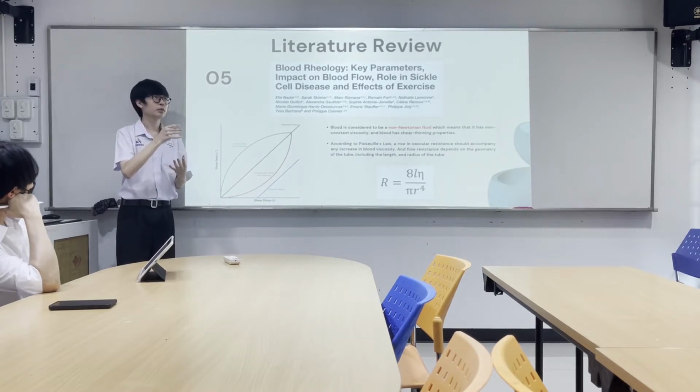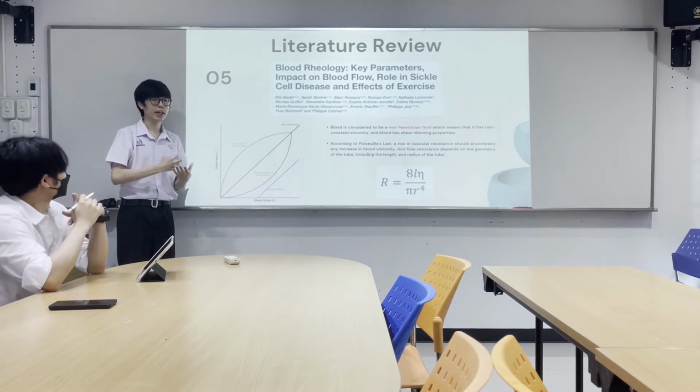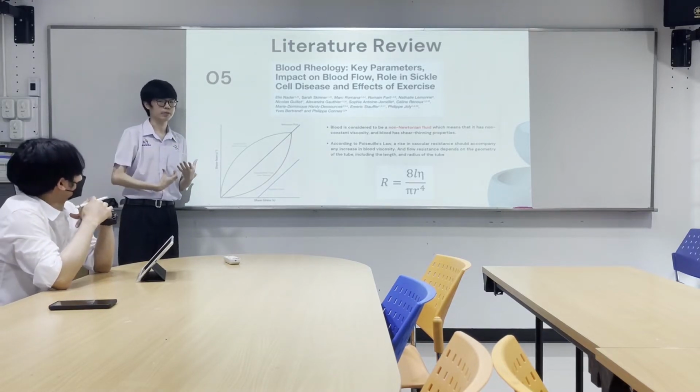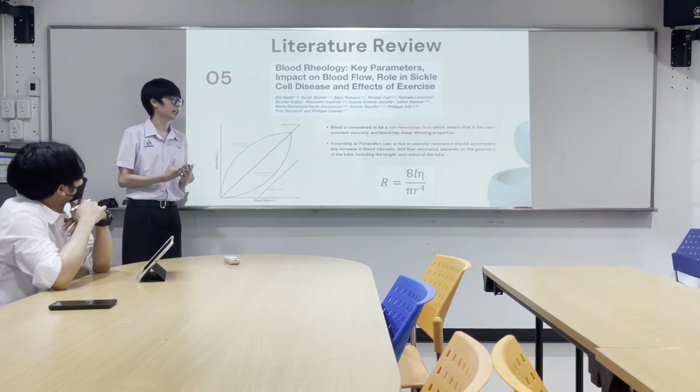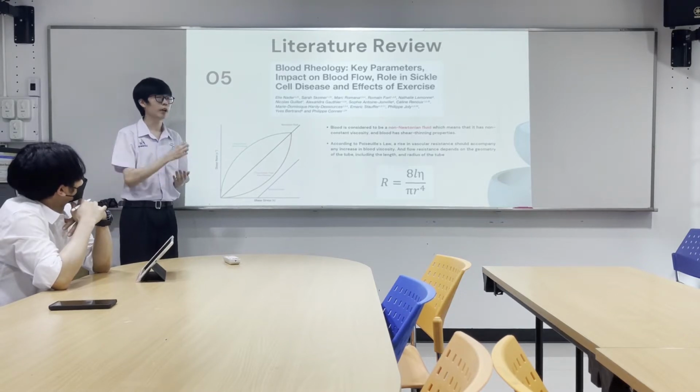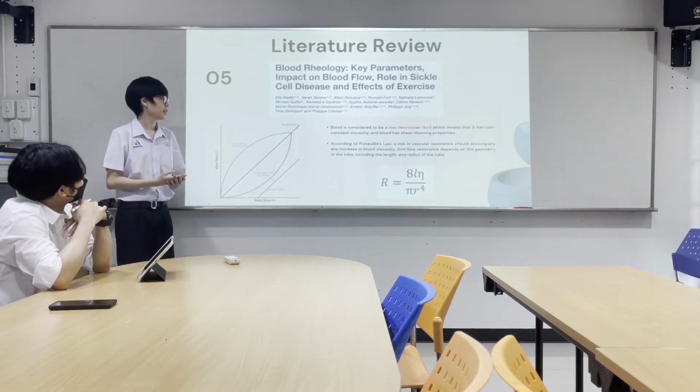The tomato sauce remains solid at the bottom of the bottle. But when you squeeze it, you apply shear stress on it. It has a low viscosity and the tomato sauce squirts out. So shear thinning properties are actually that if you apply more shear stress, the lower the viscosity is.